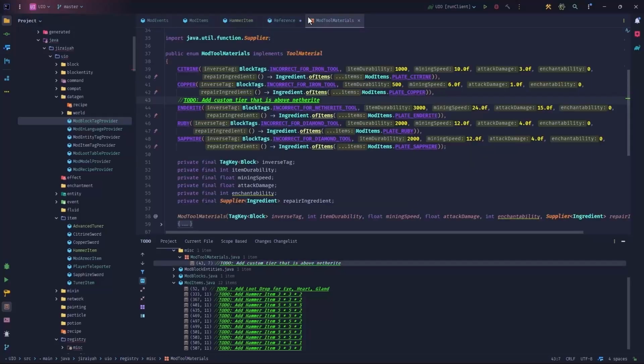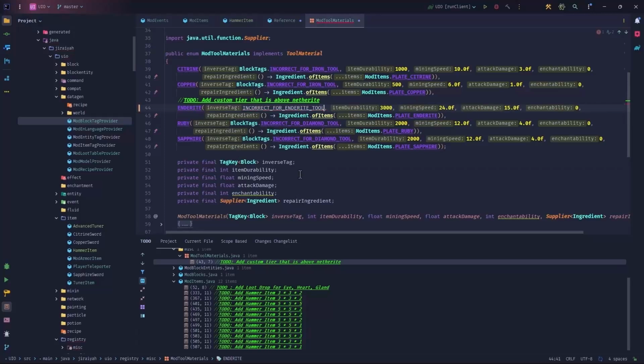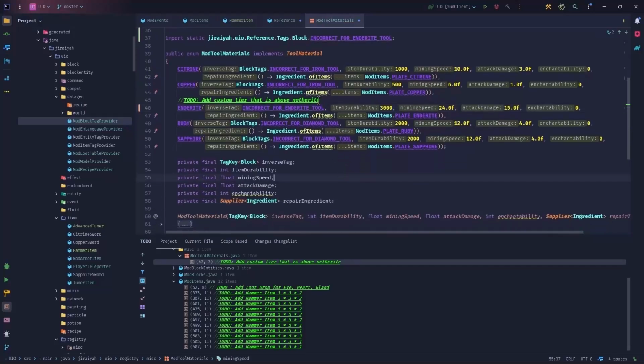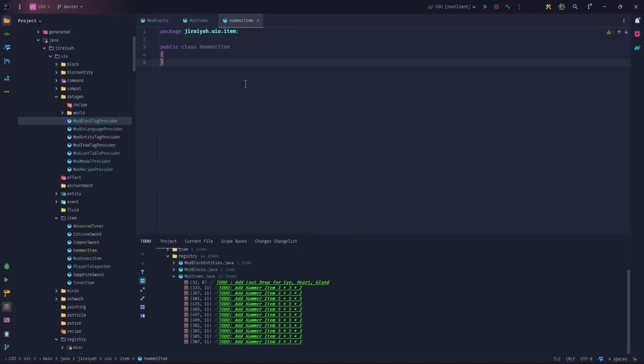Okay, now that we have this tag, I just copy it. And this is the interesting thing and nice thing about having to-dos. I don't need to go and find my class. I just click on this to-do in the to-do list, and it will open the class and jump to the place that I want to use it. Now, if you recall, we had this block tags incorrect for netherite tool, and now we just remove all of that and we use incorrect for Enderite tool. It imports a static reference, and now we have a tool that is one tier above netherite, and that is our Enderite.